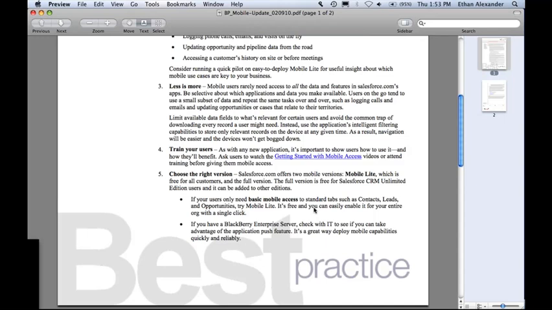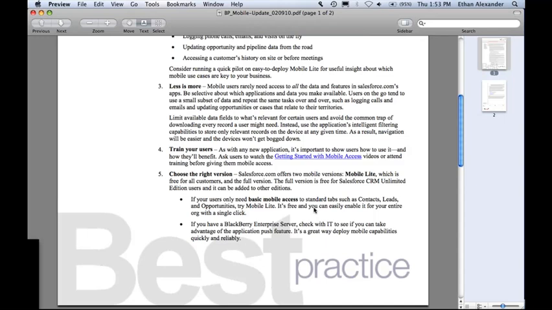Number 5, make sure you're using the right version. I mentioned Mobile Lite or the full version of mobile. So when you're talking to your field users, have an idea if they just need to interact with the core applications, let's say accounts, contacts, opportunities, etc. Or they want that custom application or that AppExchange application that's running in the cloud. No problem. The answer is start simple if you want with Mobile Lite and then start adding your users onto that full mobile version. It's a great way to get them started.